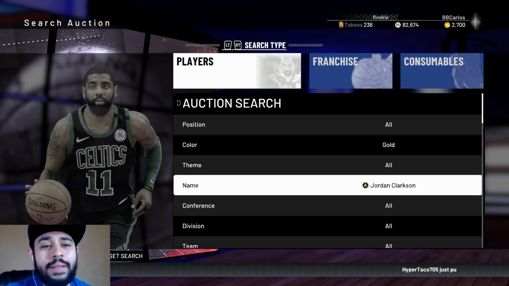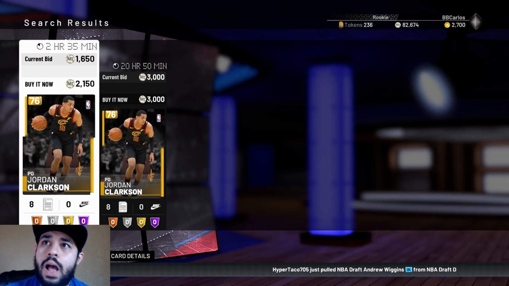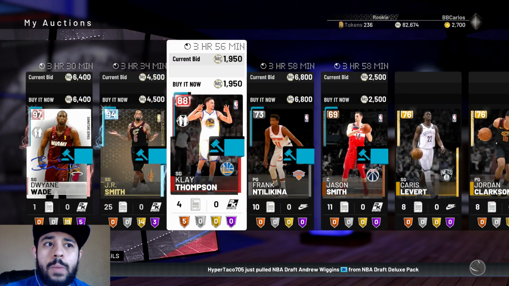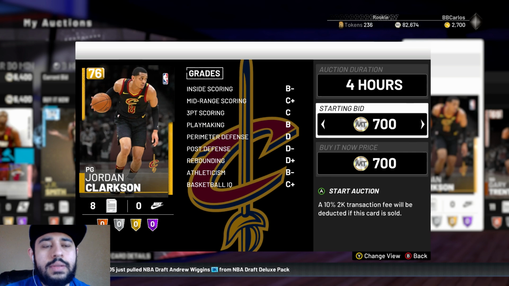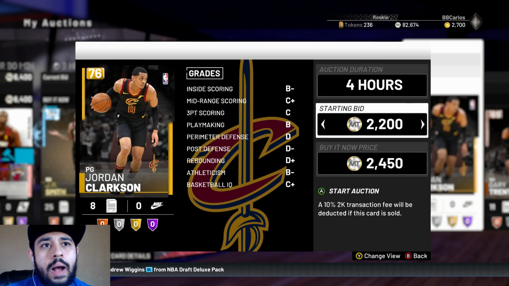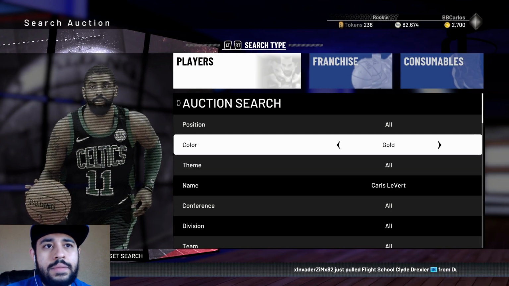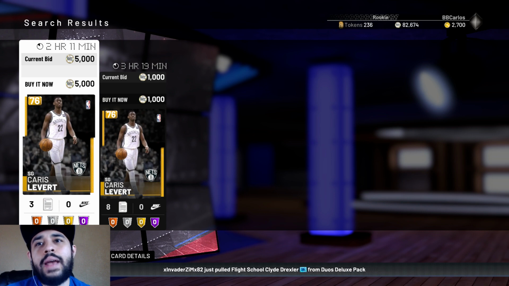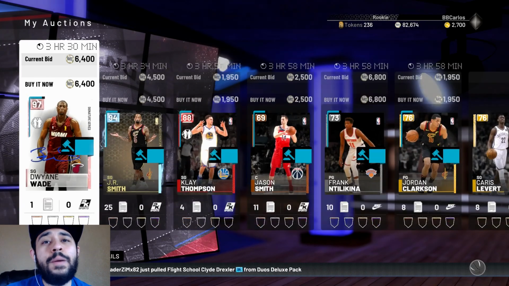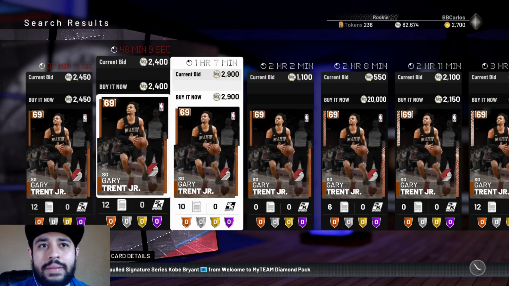Why? I really thought after getting Porzingis I was gonna have no MT. Wow. I was this close, guys. I was so close. I was literally about to just quick sell these. I was in the middle of quick selling all the stuff that I got. 5K and then 1K, that's still better than the quick sell value. So I'm just so shook right now. How are they so expensive?